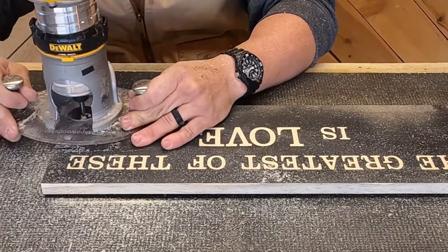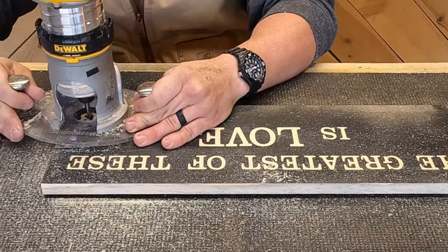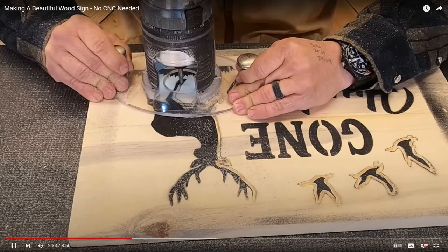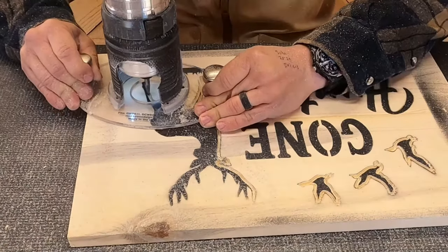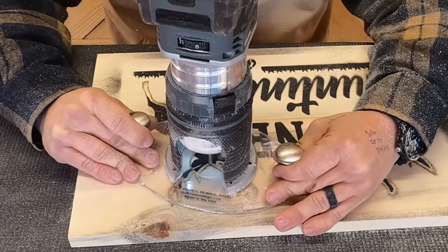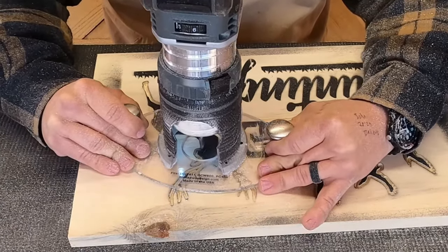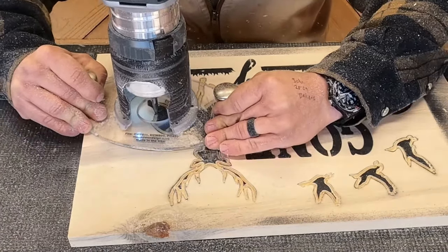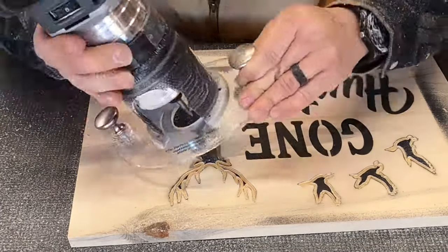It cuts a little narrower than the 60-degree, and you might have to double cut on both sides of the inside of your inset carving, rather than getting it done in one pass with a 60. If you've got fairly large artwork and you want to carve an inset, you can silhouette the inside with the profile bit, then go back with a different bit to carve everything left over inside.